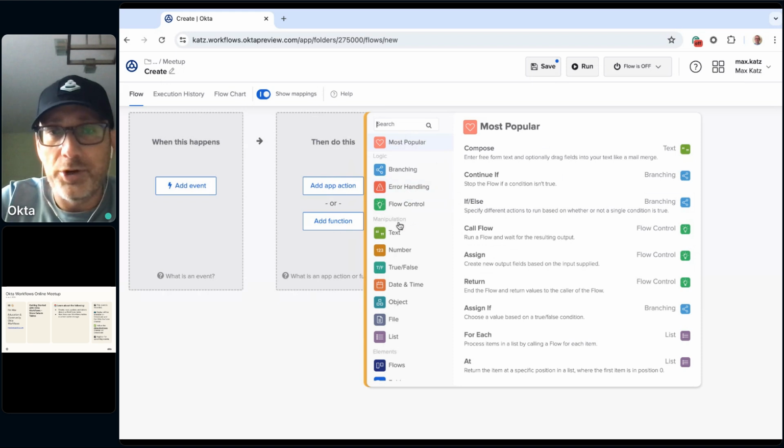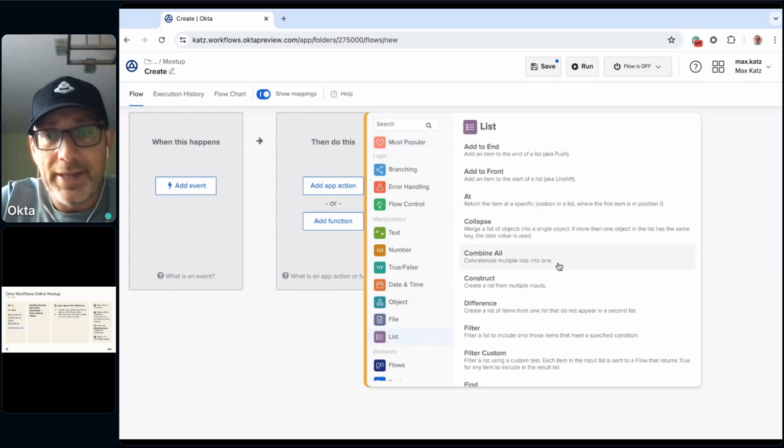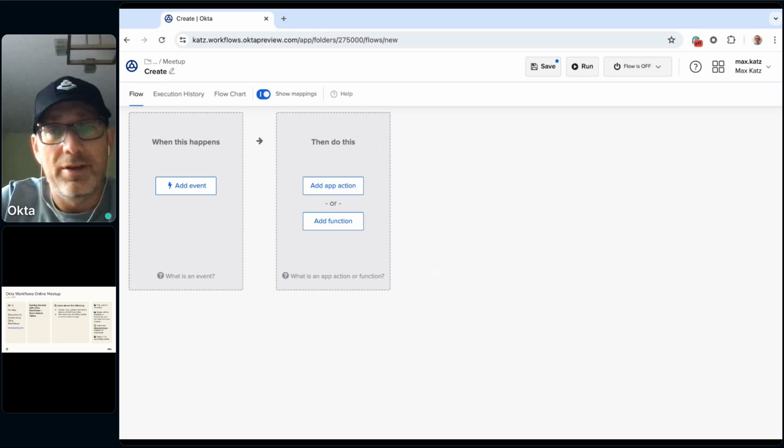So there are various categories for branching, error handling, flow control. You can work with text, numbers, true or false, date and time. You can create objects, file, and list. So this particular one, I'm going to use a list category, and then I'm going to use the construct. So it allows me to create a list.